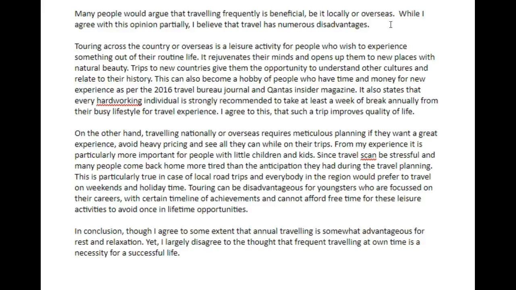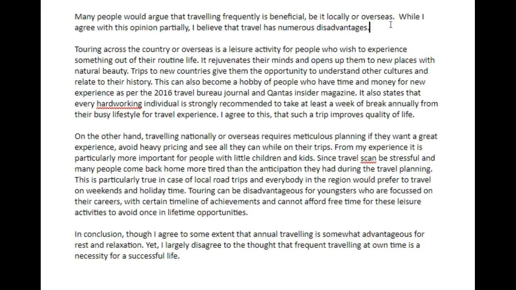This essay will discuss both the advantages and disadvantages of travelling internationally, or even this essay shall discuss the advantages, such as relaxation and leisure, of travelling, while also bearing in mind its disadvantages, such as stress and pollution. So then we would have responded to the question, as well as stated our opinion and briefly outlined the ideas that we would use in our essay, which is the 3 things that we're required to do in our introduction.